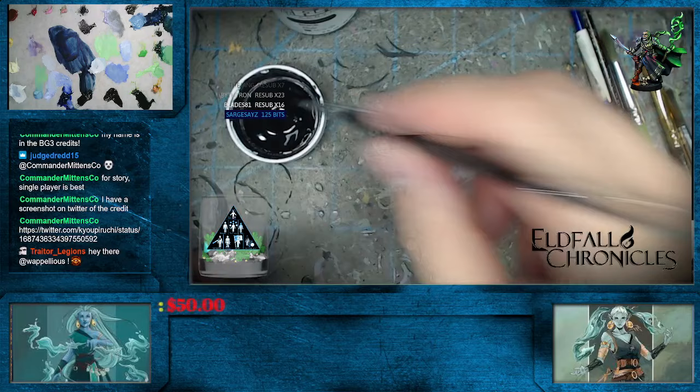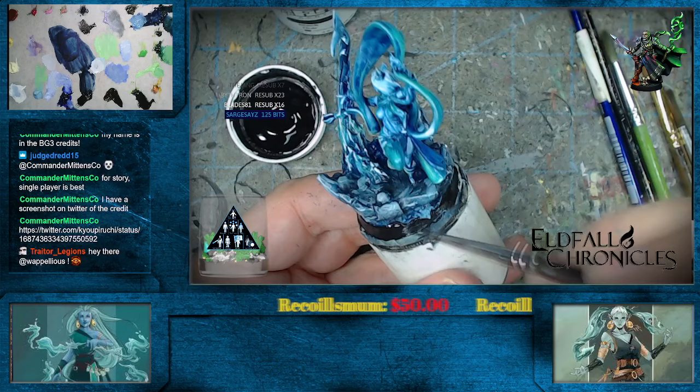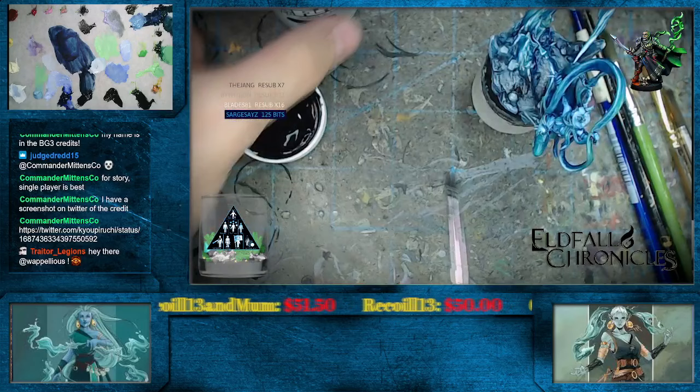All right, so yeah, that does help me see. Plus, I added water effects here and some over there, too. So I need that to also be later.